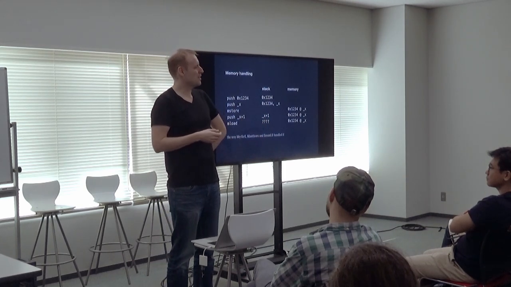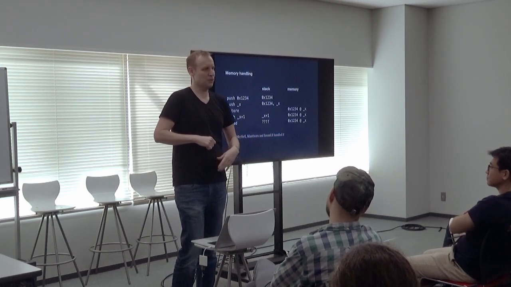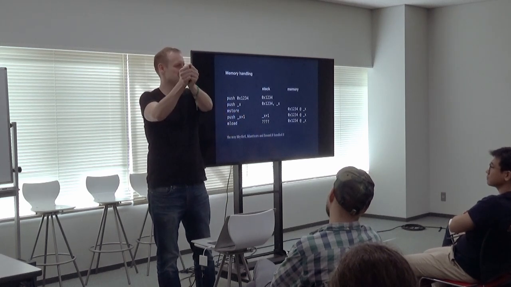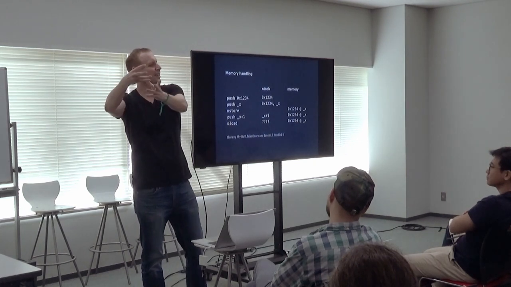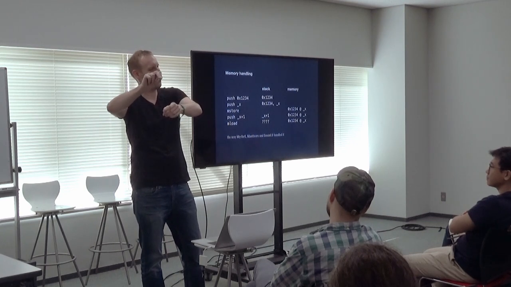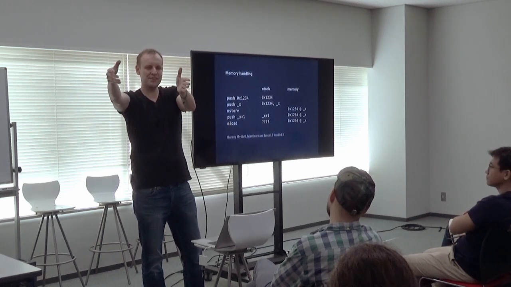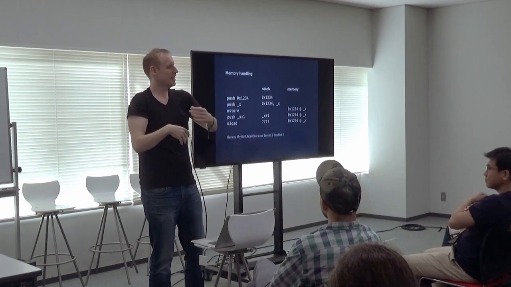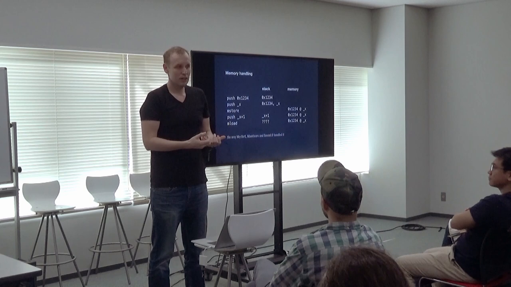The question is, what happens if the program takes some unknown variable, let's say X, and says write to this memory at position X, and then says read from memory position X plus one? Your whole execution engine now has to figure out what is really there. Is it the thing that was written at X and just moved slightly off? Perhaps it was overwritten by something else? How do you deal with that?